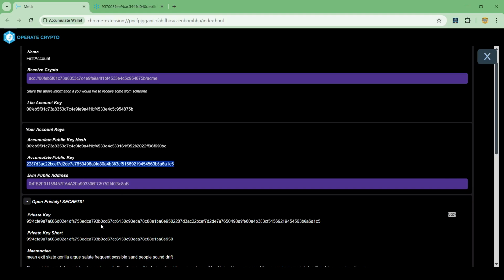Every time when blockchain systems create keys, it actually gets a mnemonics from a random place, and this is the password, the ultimate key. From this it will create this private key. So as long as this mnemonics doesn't change, the private key is always created out of it. From the private key, it always creates the same public key. In accumulate, what they do is they hash this public key and create another key called public key hash.